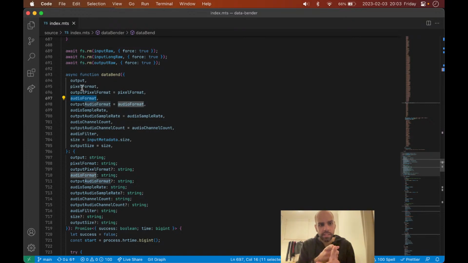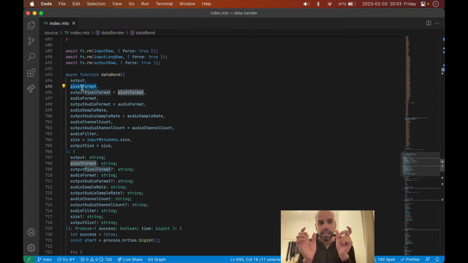And for each of these, you can provide just a pixel format to use, or you can provide different pixel formats for input and output. And I assume that if you do that, the results will be even crazier because you will be interpreting a pixel as something like RGB24 on the way in and then YUV 420p on the way out, for instance. And that's going to be crazy.